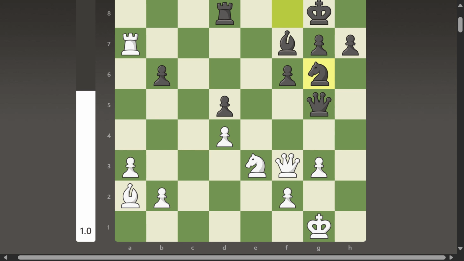Now think about it. If you are playing as white, what are you going to do for the next step? Let's do a simple count. On the d5 square, black has 1, 2, and 3.